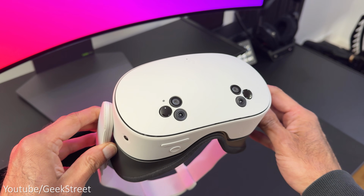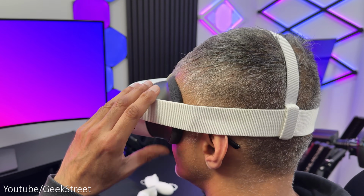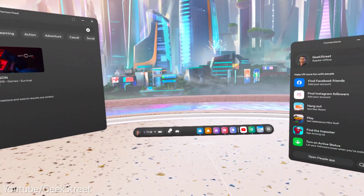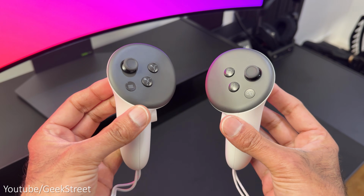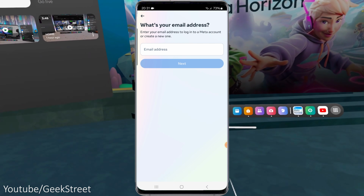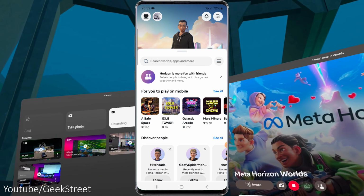Now, setting up the Meta Quest 3S is simple. Turn it on, then place it on your head, then follow the on-screen prompts to set up and connect to your Wi-Fi, and pair up the Touch Plus controllers. Then you'll be asked to create your account on the Meta Horizon app, go through the tutorial, and once completed you can download any games or apps you want.